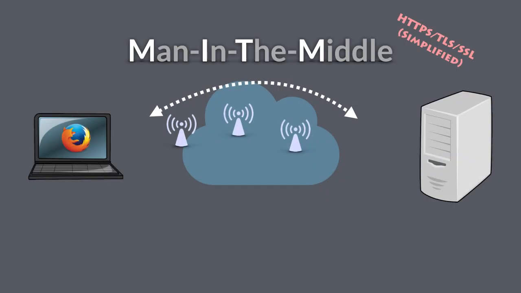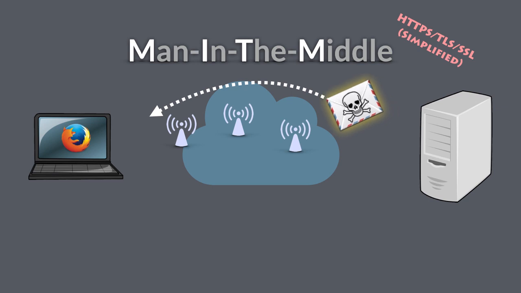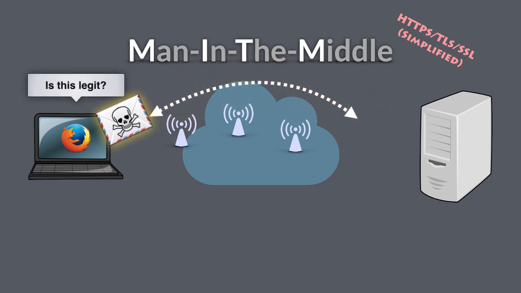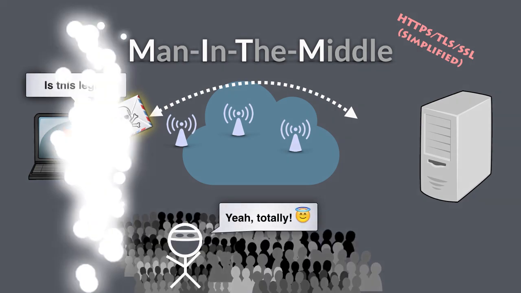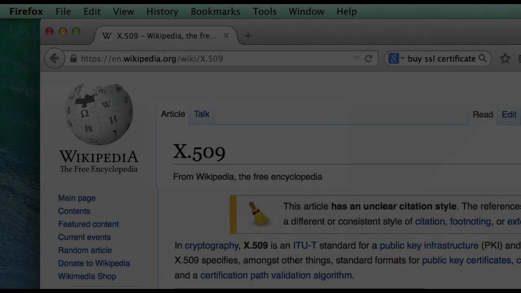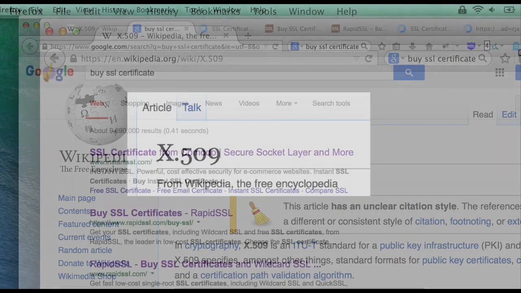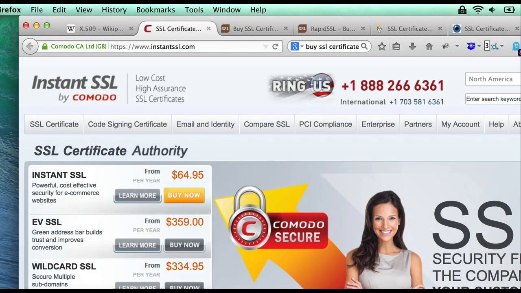Here's how it works. The attacker, usually the government, forces a certificate authority to issue a certificate for the website they're attacking. Hackers can do this as well by hacking the CA or the website you're visiting. The browser checks the connection, sees that it's issued by one of the many CAs out there, and declares it secure. This system used to be the only option we had, and you'd have to pay a yearly subscription fee for this broken protection.